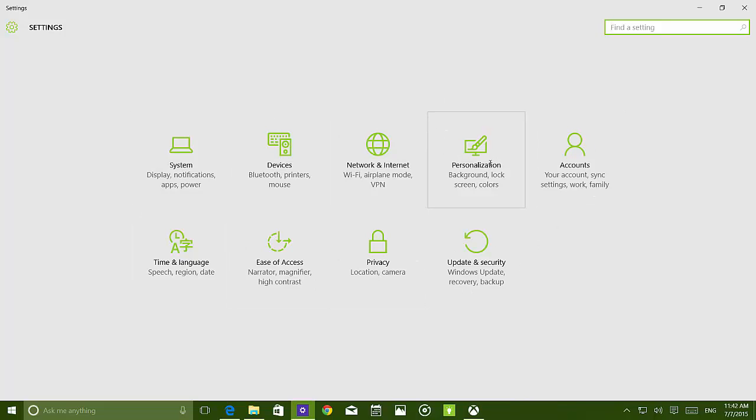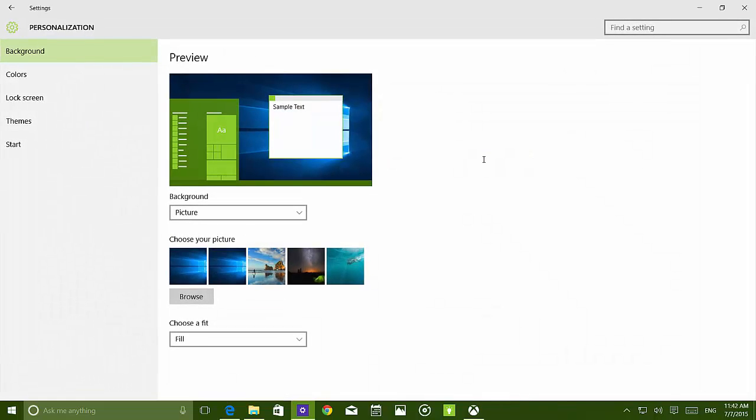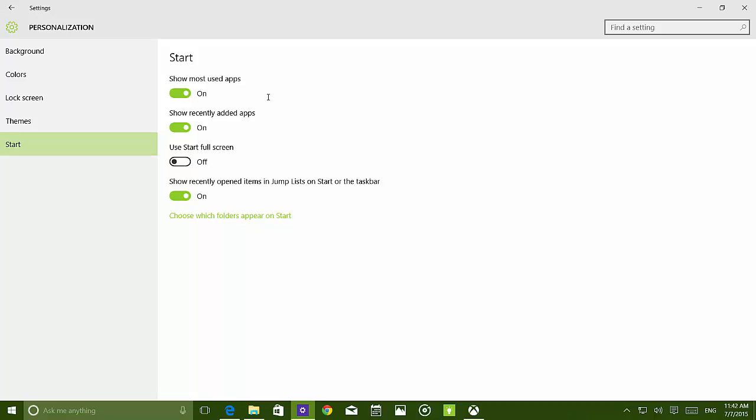A few things have been changed and removed, but the only place that I see the actual big changes is on Start. Now we only have a few options that we can customize on Start.